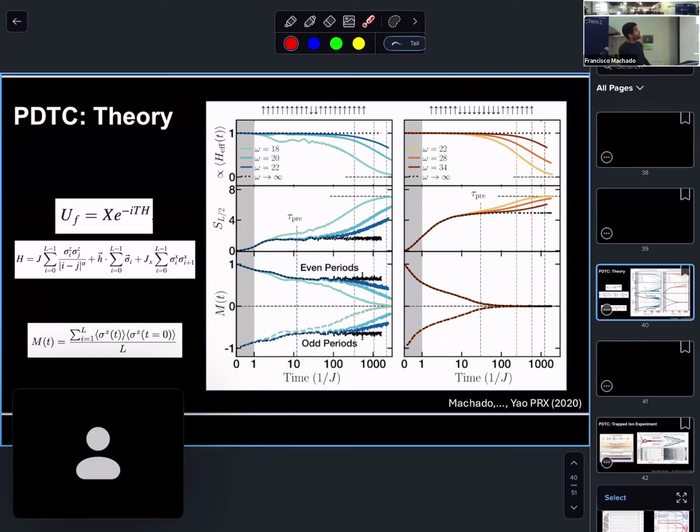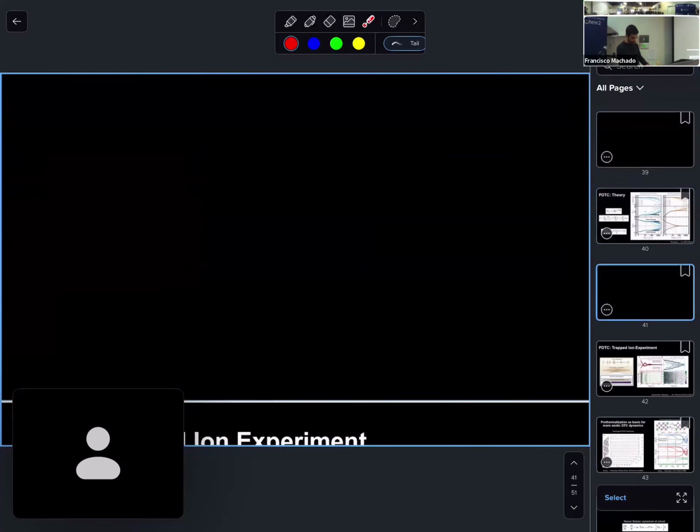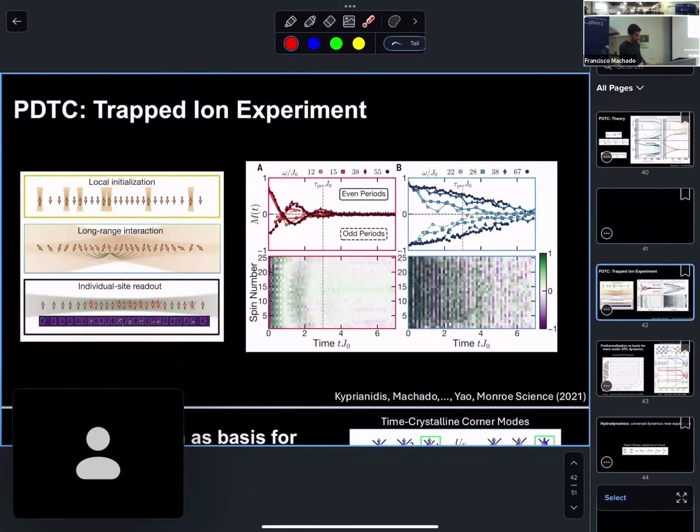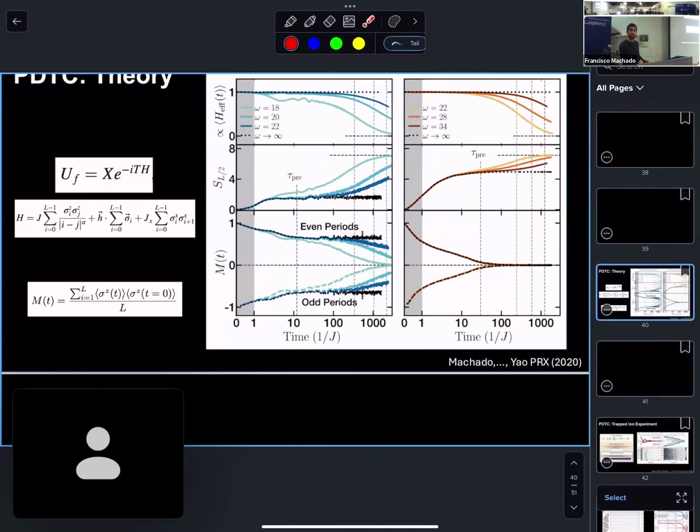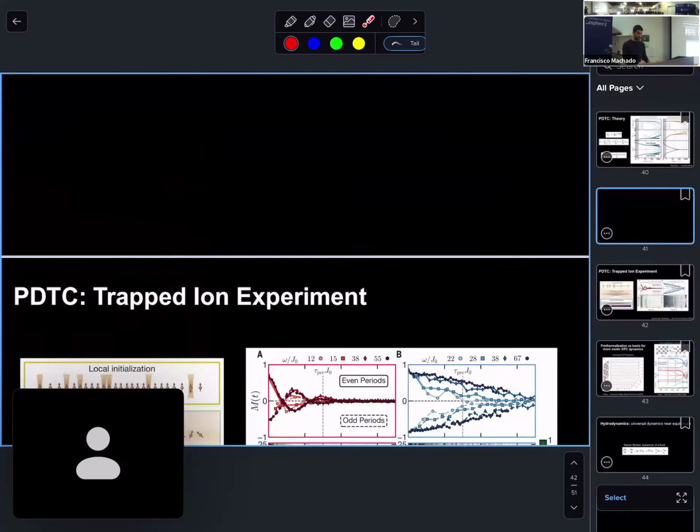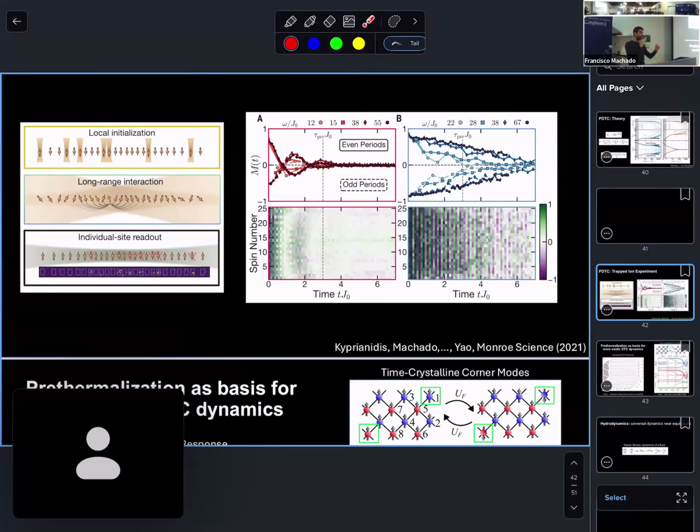Awesome. So it works. We can do numerics and we can see it. It turns out that you can also see it in an experiment. The reason why we chose this Hamiltonian is that these long-range interactions are the kind that naturally arise in an ion trap system, where the qubit that is encoded within each ion interfaces with motional modes to generate long-range interactions that have some particular spatial structure that mimics a power law.